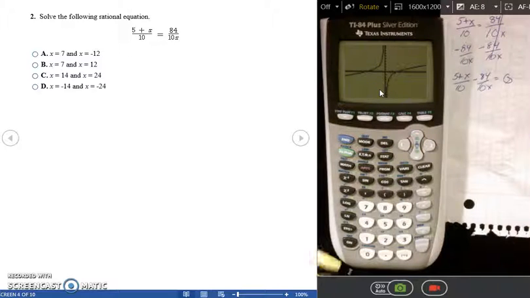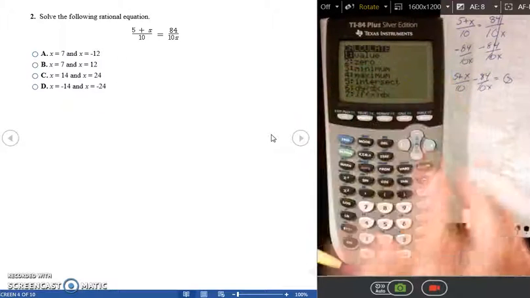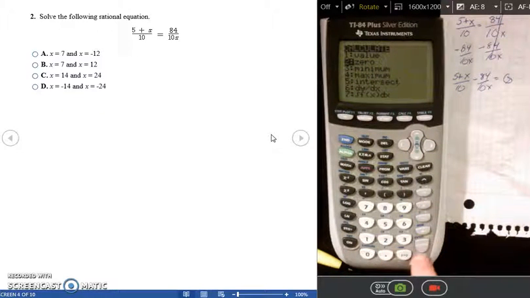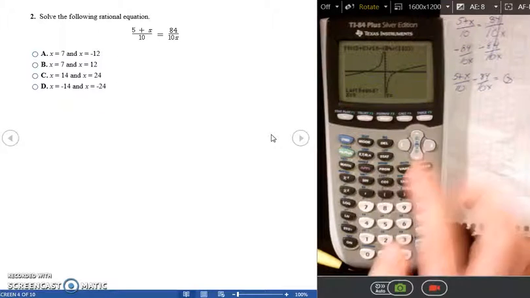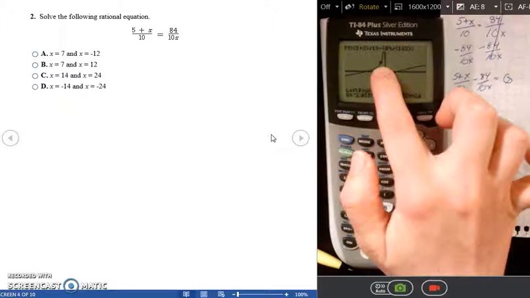And there, I'm looking for my solutions along the x-axis, and I can see it crosses the x-axis twice, so I'm going to need to calculate what those x-intercepts are. And there's two ways that you can do that. The first way is to use the Calc button here to find the x-intercept. So I'm going to press Second Calc, and I'm going to choose choice 2 because 0 is a synonym for x-intercept.